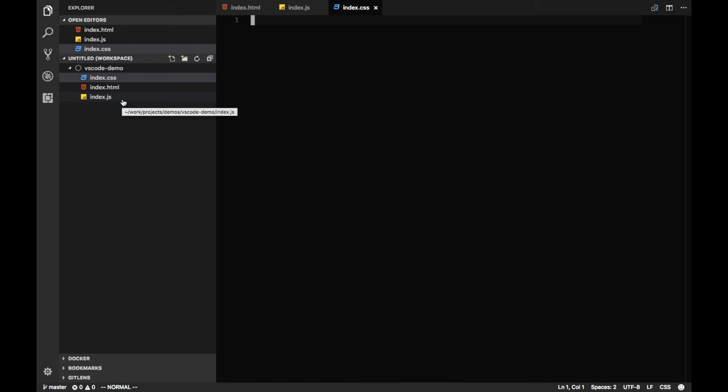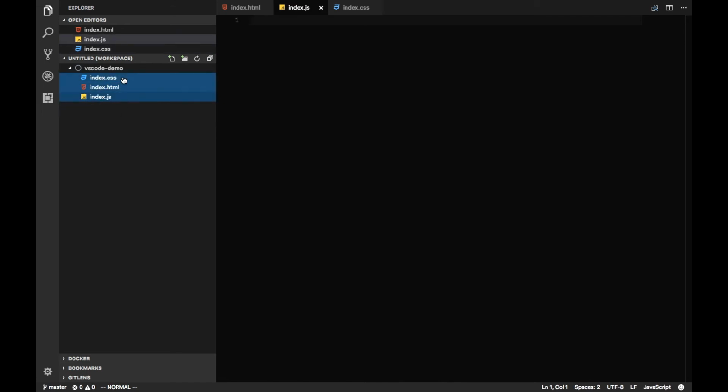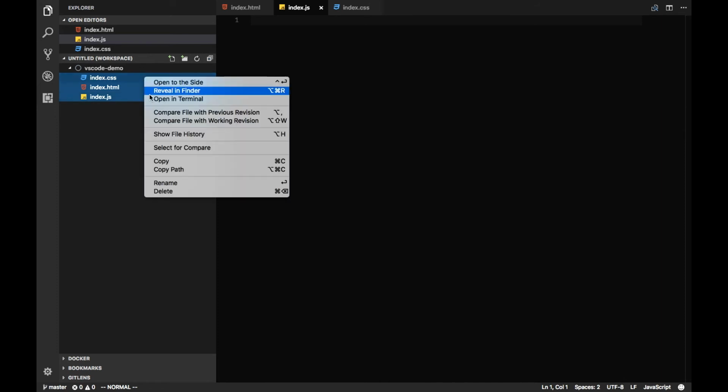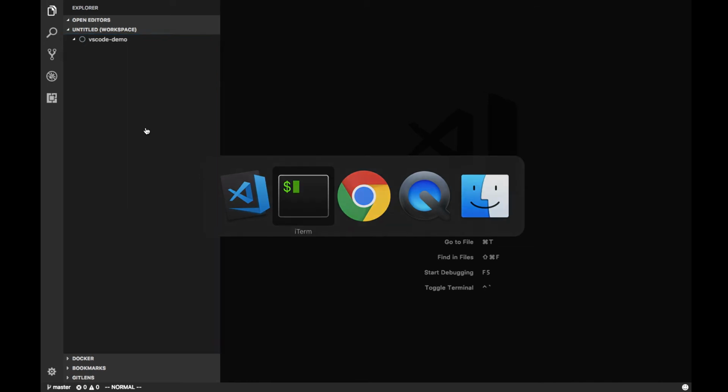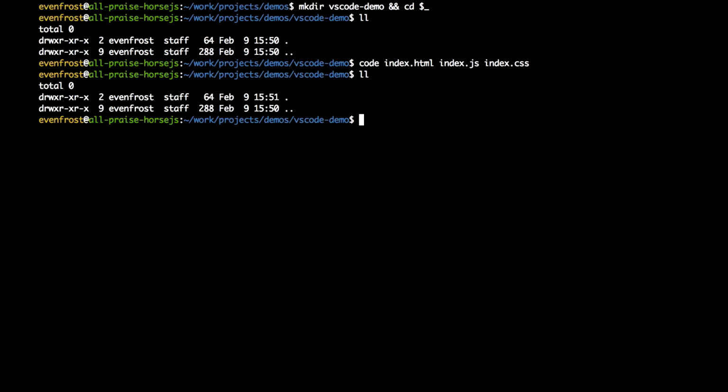So this is a long-awaited feature, and you can now just select multiple files and perform some operations with them in bulk, like copying, renaming, deleting, like deleting now. So you can see there's no files. So this is the first major feature, and we've been waiting for it for months. Really, even for years.